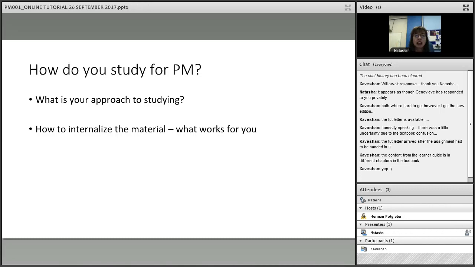Okay. Now, I'd like to know from you, how do you study product management? If you look at this prescribed book, it's a lot of work to get through, especially for exam preparation. I know that this is extremely daunting, working through a textbook like this, and even more so when you look at the learner guide, which seems to be not as self-explanatory as it should be. I'd like to know from you, what is your approach when you study this? Kavesh, while you're the only student online, make use of this opportunity to let me know, how do you study?